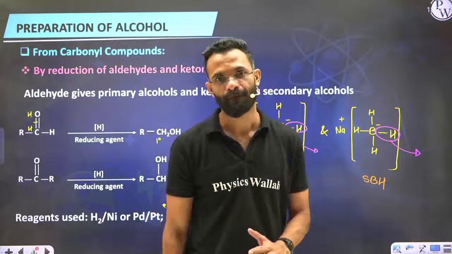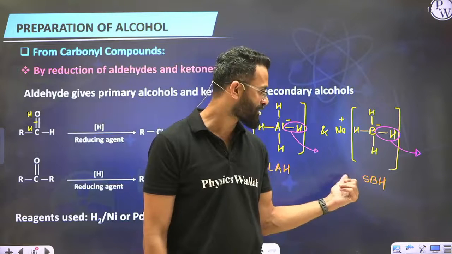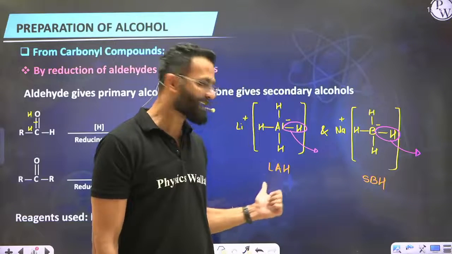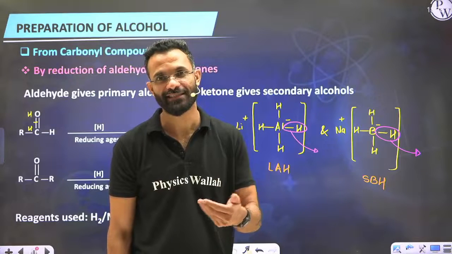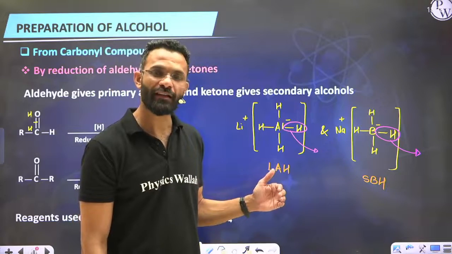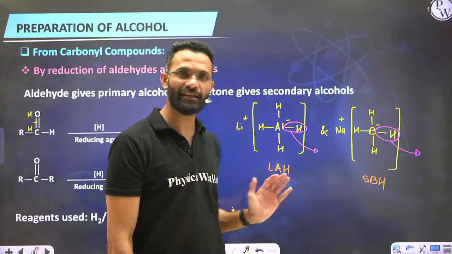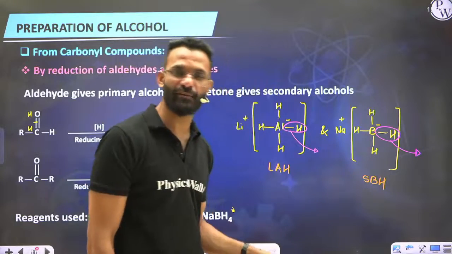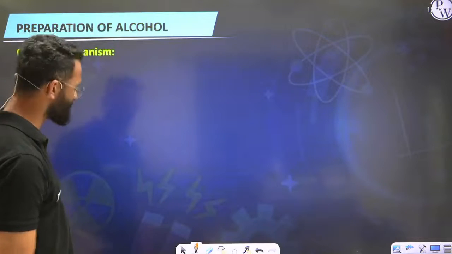So I repeat, aldehydes, ketones and acid chlorides are selectively reduced by SBH, and no other compound can be reduced by SBH. Now LAH reduces aldehydes, ketones, acid chlorides again. It also reduces carboxylic acids, and also esters along with amides. But when it comes to a carbon-carbon double bond alone, neither SBH nor LAH can reduce that. But when the double bond is connected to a benzene ring, you will see LAH is able to reduce it. So that is an exceptional case. Whatever I said, we are going to see all that. First, let us understand the general mechanism.